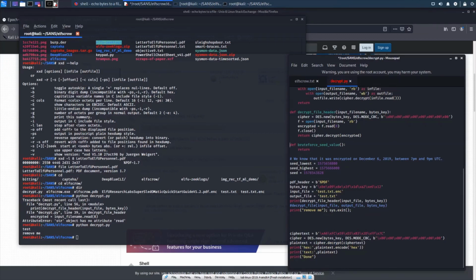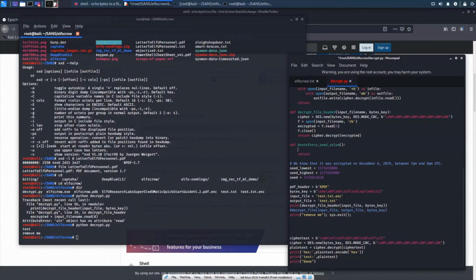So we can now move to our brute force seed value, which can use our file header function in some kind of a loop between seed values, right? So we need, what do we need? We need a file name, first of all. So input file name.